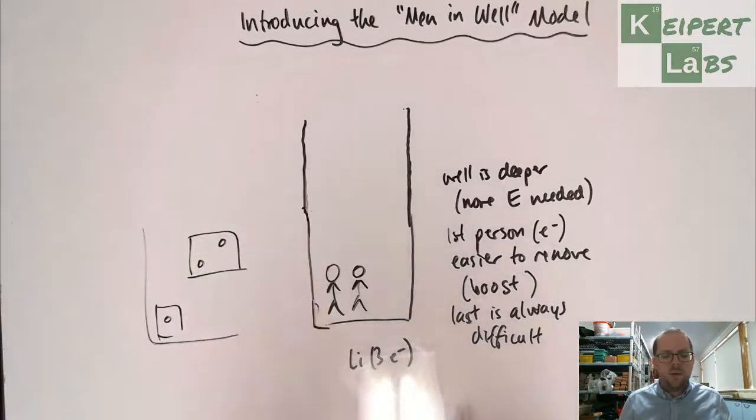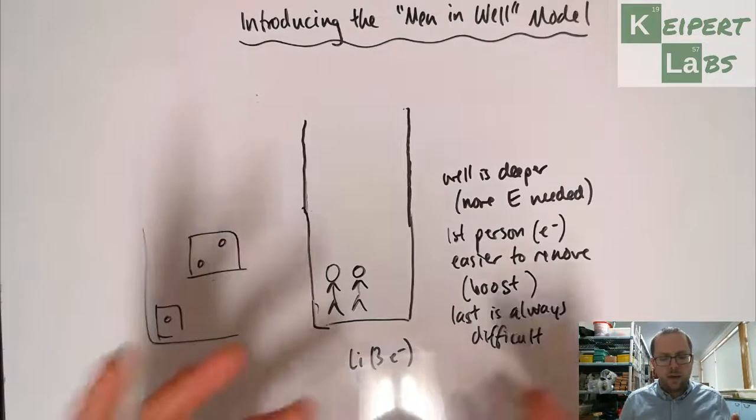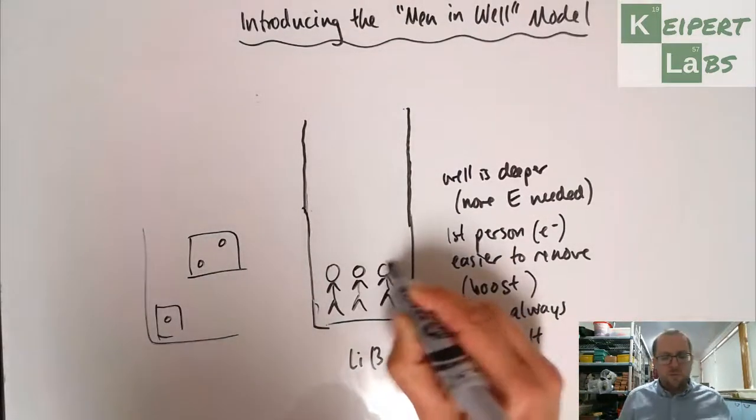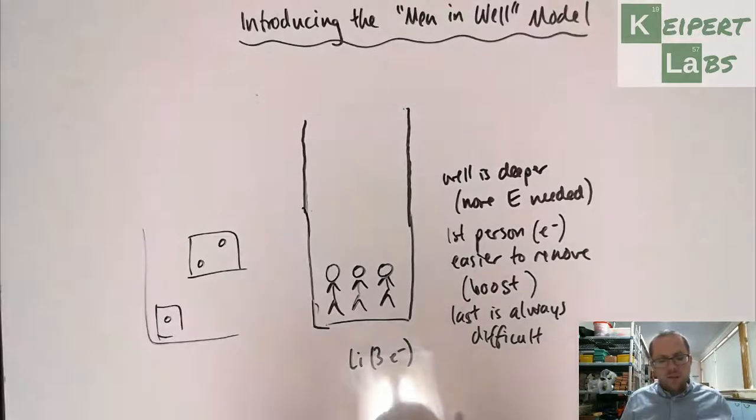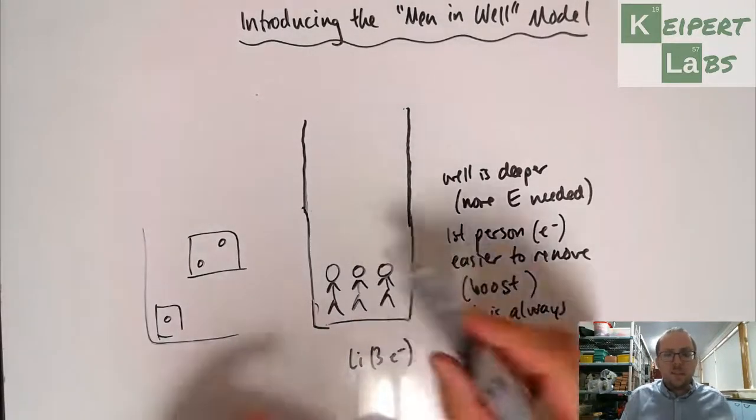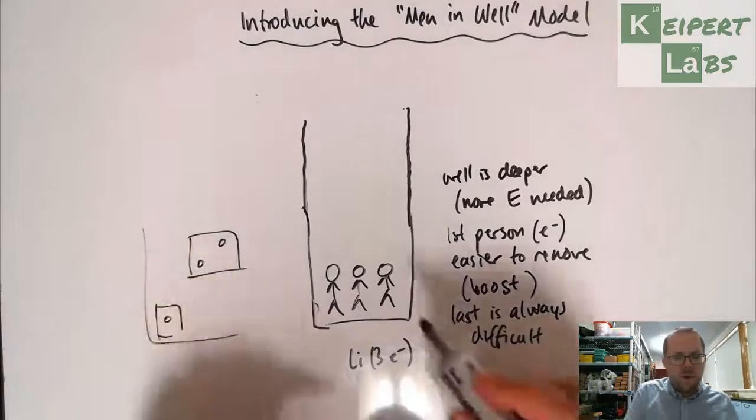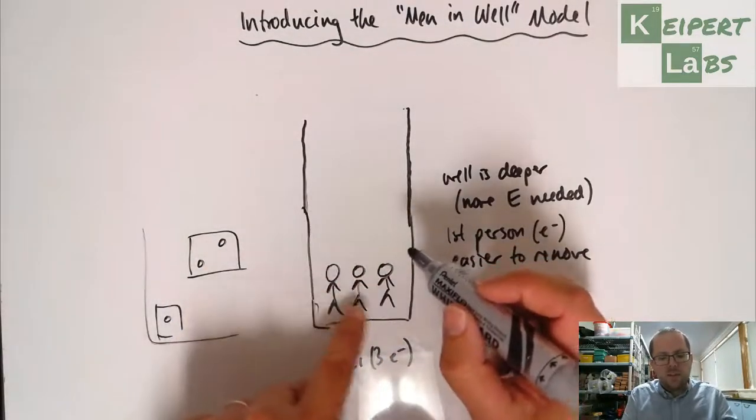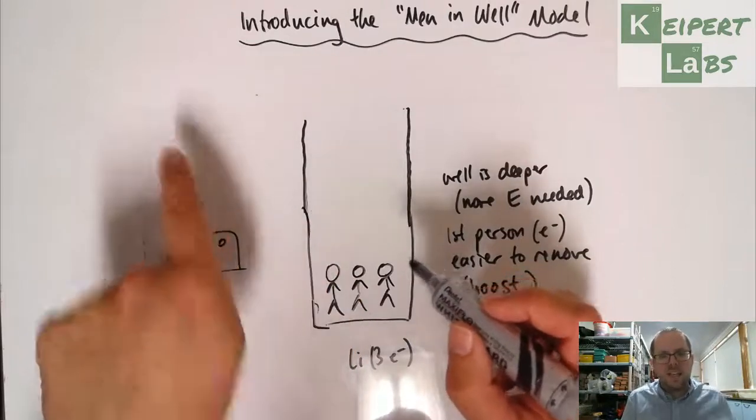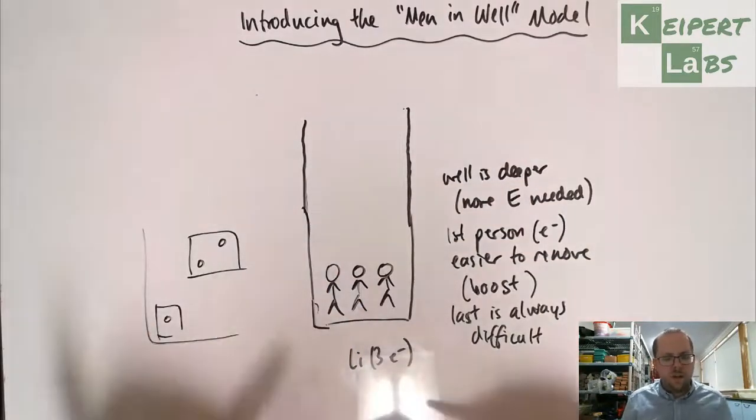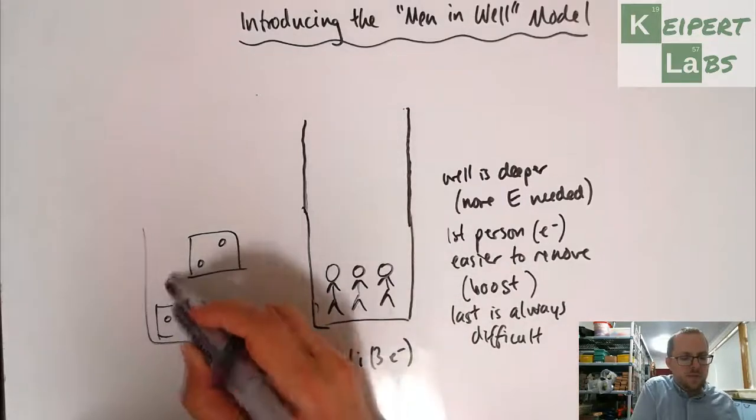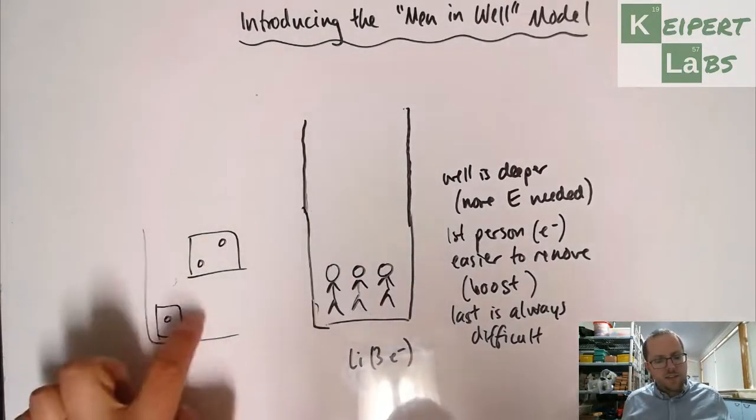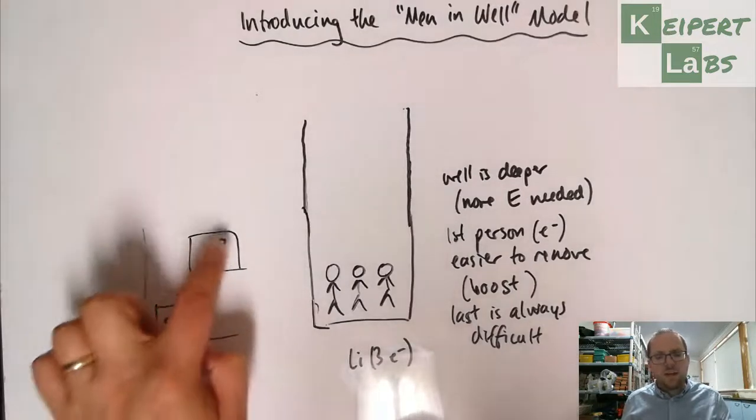If you just kept going, well it's a little bit lazy but all right. So now I've got three men at the bottom of the well. The thing is that then they should all be reasonably similarly difficult to get out. Two could boost the first man and then the last guy could boost the second man and then the last person hard to get out. But what we should see if that was the case is that our three values should be fairly of the same ballpark. But what we see is that this first one is so much easier to get out than the last two.